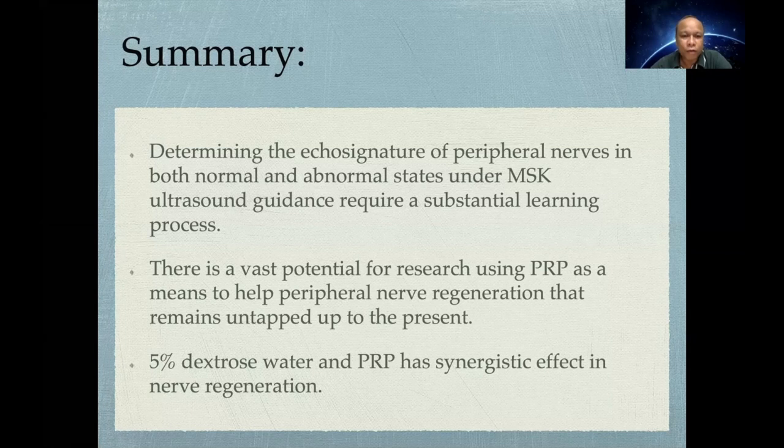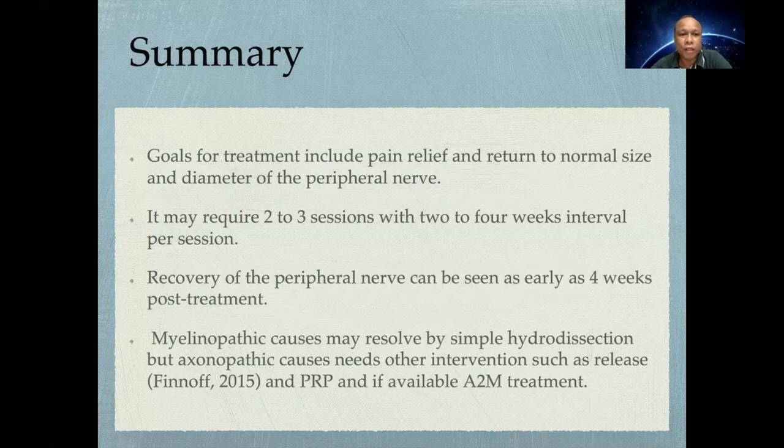those who come to us for the first time, because it has an ability to inhibit substance P and CGRP, and PRP has a synergistic effect in nerve regeneration. And of course, it may require more than one session over a 2 to 4 week interval.